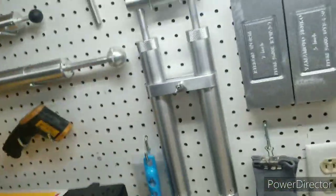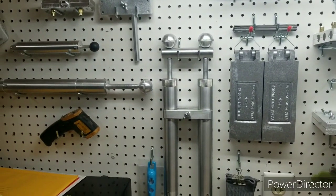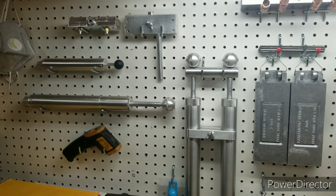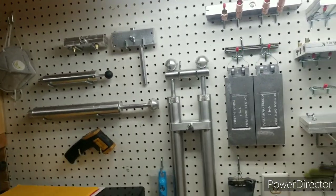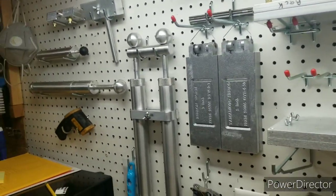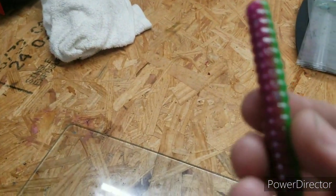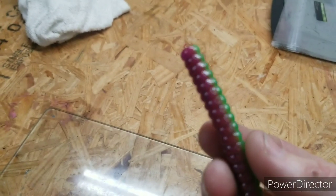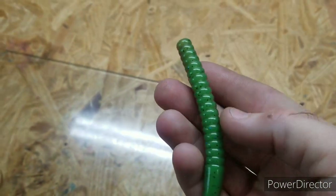With that being said, Bass Tackle, they also have the dual injector with the blending block, and what that shoots, for example, is your dual color baits. You can have any color on one side and laminate it with another.